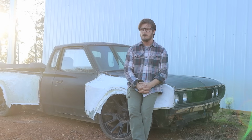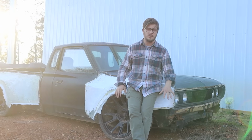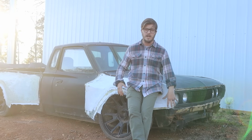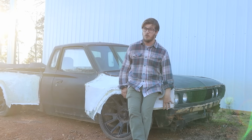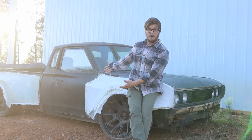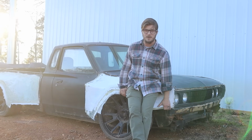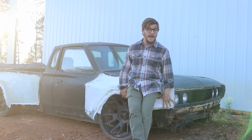So all of that to say, I think it's going to cost me around $5,000 in just parts. That's not paying me. That's all labor free. $5,000 to finish this thing and get it on the road. I don't think it's going to live up to your expectations. I do think it's going to be rad, because look how rad it looks in its rough state now. But it's not going to live up to your expectations, so keep that in mind. But that's about how much I think it's going to take, and I don't have it at the moment.